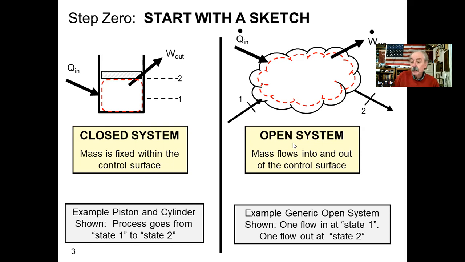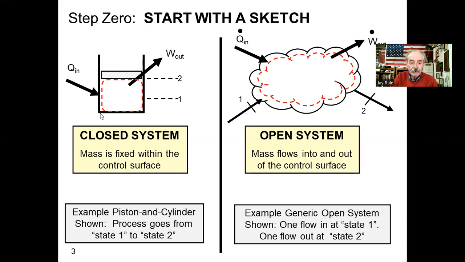Now that's different than an open system, isn't it? So in an open system, I've had to draw just sort of a cloud, because in an open system, you have mass flowing into and or out of this control surface. So that's really the big difference. And this cloud can get bigger or smaller. The mass of this control volume can change, but certainly one of the key effects is that we have mass flowing into and out of this control surface.